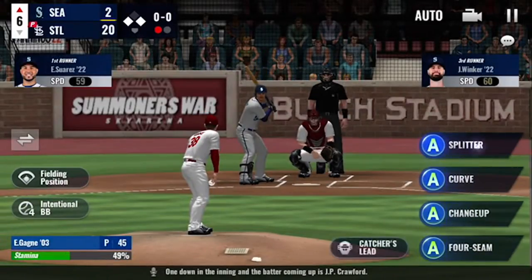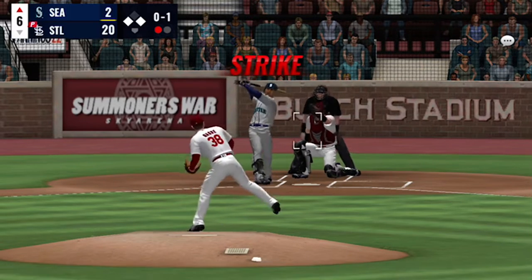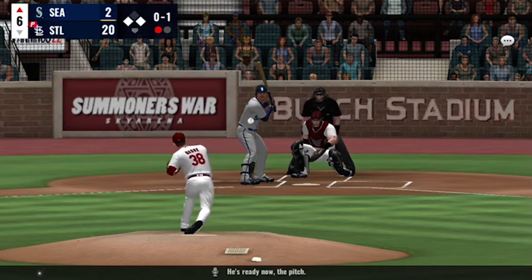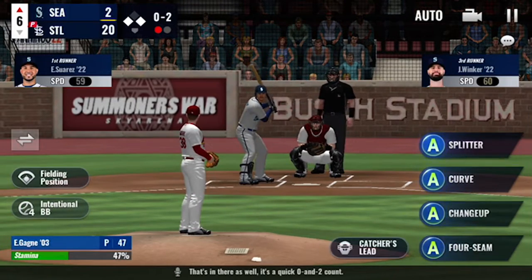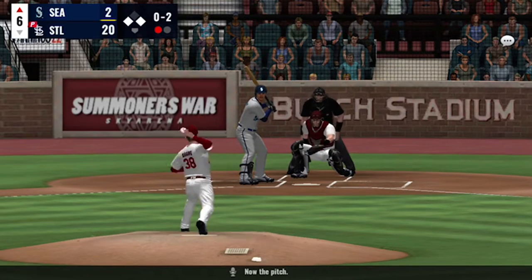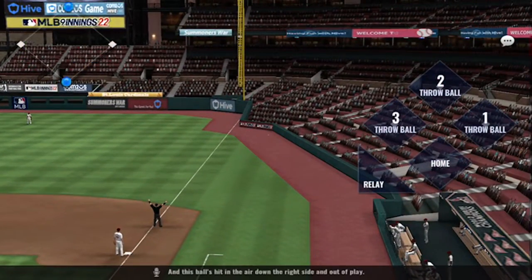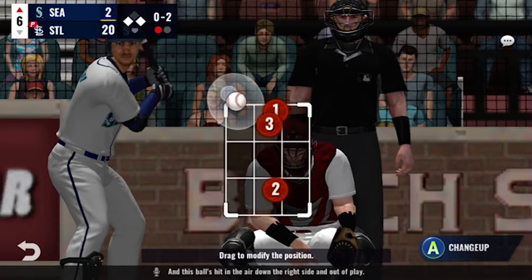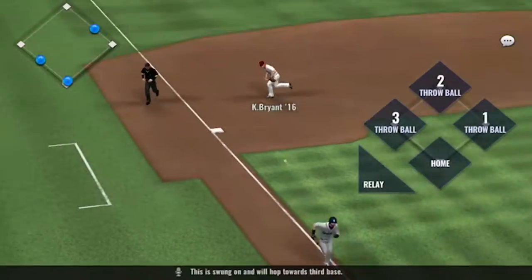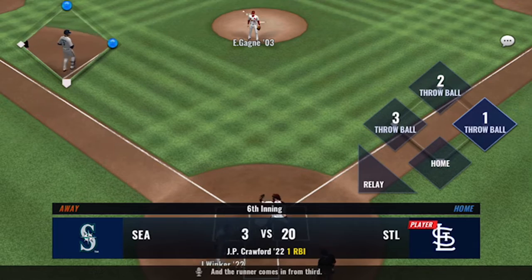One down in the inning, and the batter coming up is J.P. Crawford. Good pitch. 0-1. He's ready now. The pitch. That's in there as well. It's a quick 0-2 count. Now the pitch. Swing and pop high in the air towards the right line. And this ball's hit in the air down the right side and out of play. This is swung on and will hop towards third base. And the runner comes in from third.